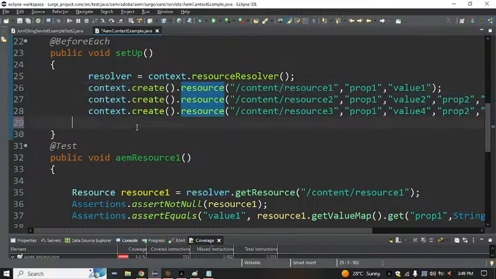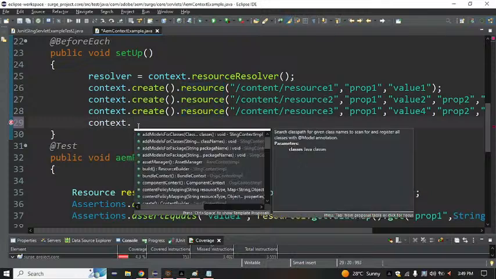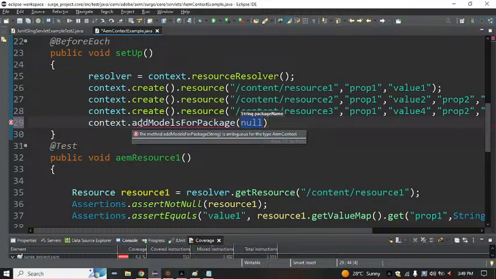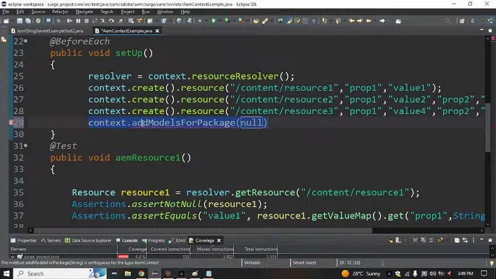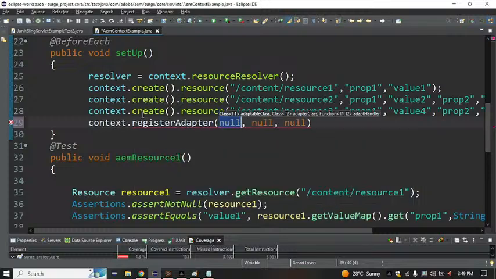Okay, so basically if you want to create anything, just like for the particular package, here we have a package. If you need a particular package and after that you need classes, you have to define this, add models for package. The same thing if you need classes also, you need add models for classes. So we have classes as well, right? So this is the class we have. If you want to register any class from the particular package, you can register it by using this add models for classes.